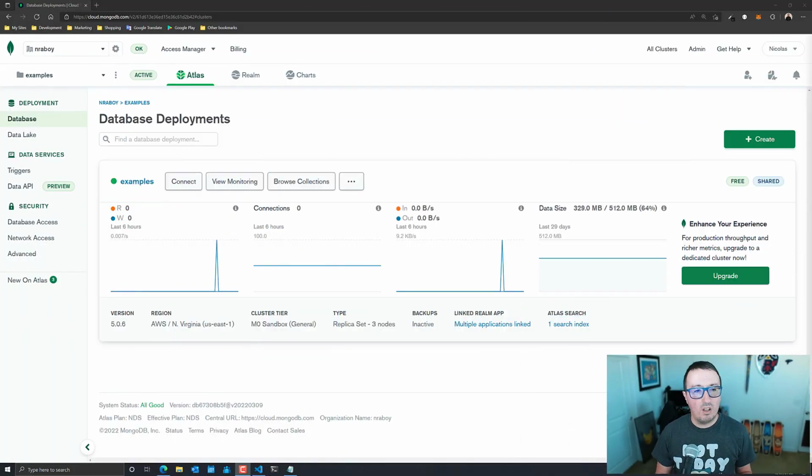Now, what you will need prior to starting this tutorial, you will need .NET Core installed and configured. You will also need a MongoDB Atlas cluster deployed and configured. For the sake of this tutorial, I am going to be using the free tier. Go ahead and use whatever makes the most sense to you. You will also need the sample databases and sample collections available to you. We will be using the sample mflix database in particular. If you're unfamiliar on how to obtain that, after you've logged into MongoDB Atlas, you can click on the ellipsis menu, and then you can say load sample dataset, and that's all there is to it.